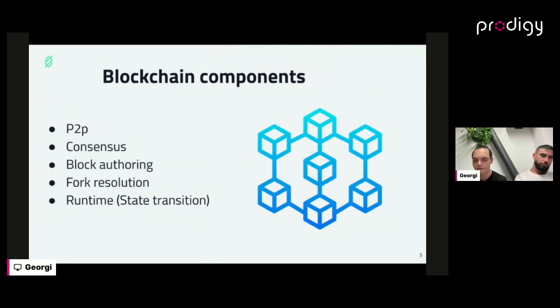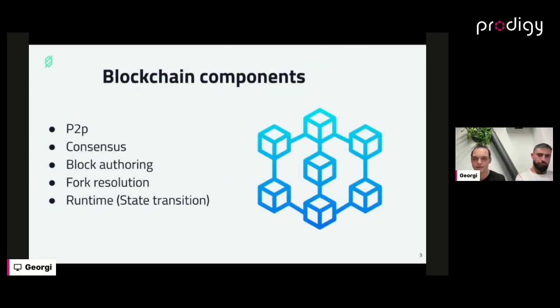So first off, we have the P2P. This is a peer-to-peer connection, absolutely necessary. Nodes need to communicate with each other, to exchange proof, to exchange data, sometimes to gossip, depending on the protocol. Yeah, absolutely necessary. Consensus, this is how nodes determine which blocks are valid and which blocks are invalid, which should be added to the blockchain and which should be completely rejected. This is also absolutely mandatory for every blockchain.